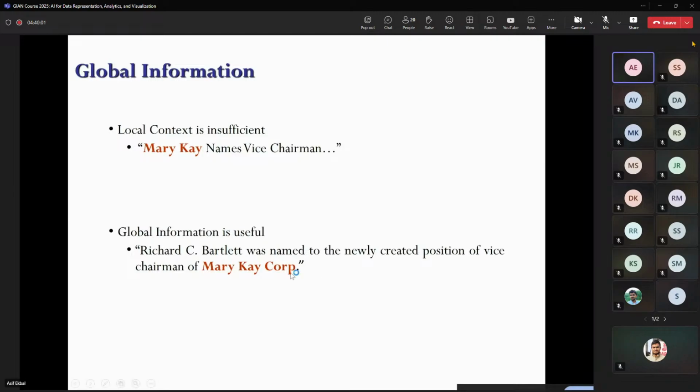Here you see that Mary Kay Corporation, this particular designator, is a strong designator for an organization name. And that helps you to decide that Mary Kay was not a person here, that Mary Kay should probably be an organization. But the local context is not helping you.